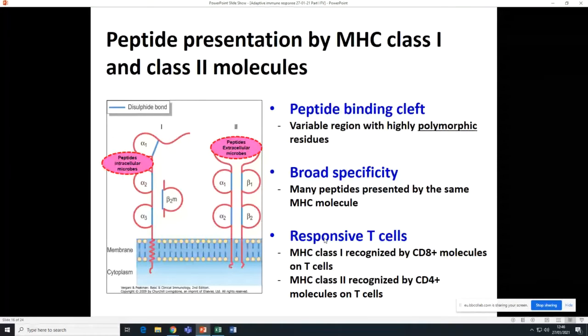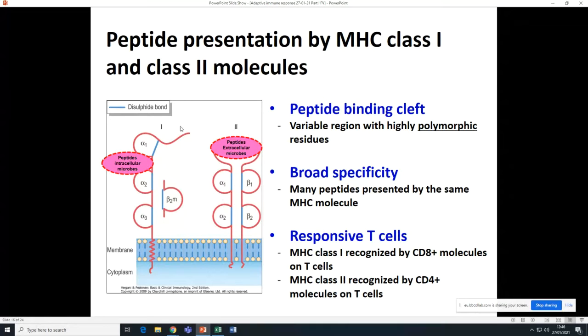And this is a point that I want to raise, but I'm going to make it clearer in the next lecture: MHC class 2 only presents peptide to CD4 positive T cells, also known as T helper, okay? While MHC class 1 will always present to CD8 positive T cells, which later on you will see will become cytotoxic T cells. These are the T cells that will kill all the cancer cells that we've seen in the patient, or virally infected cells, okay? And just remember the rule of 8.